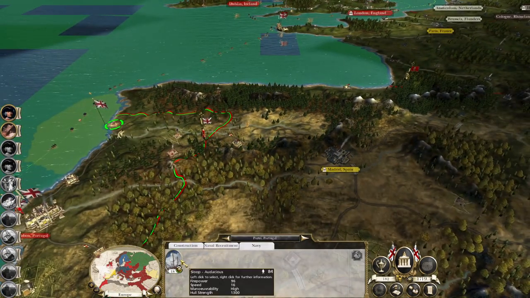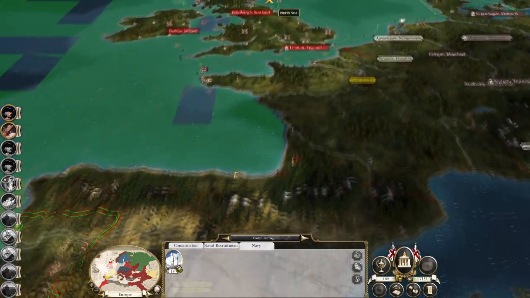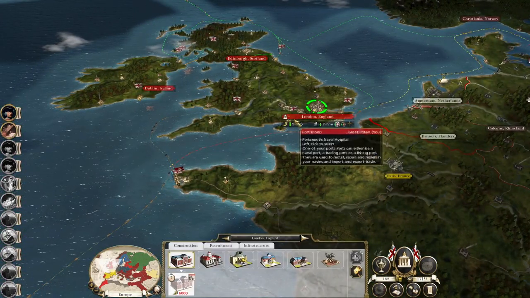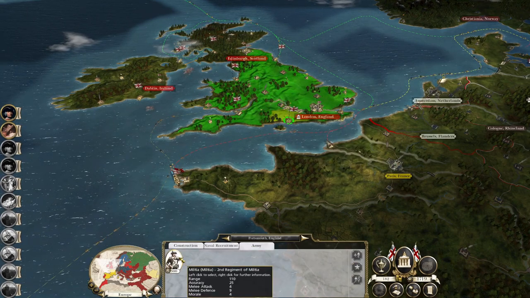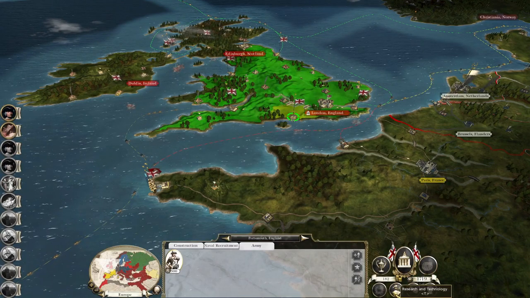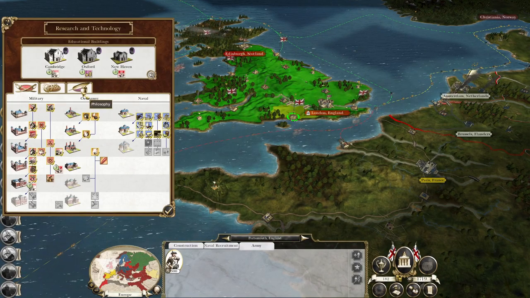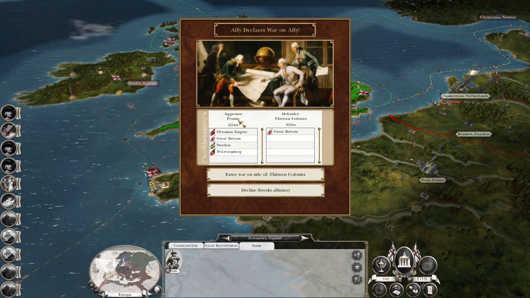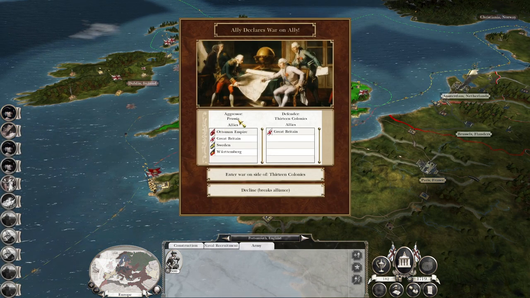Okay, so this is a bit bugged. I'm not holding anything. Can't do it, sir. That's very odd. One more turn till we get classical economics, then the economics tree is completely done. Prussia? Ooh.